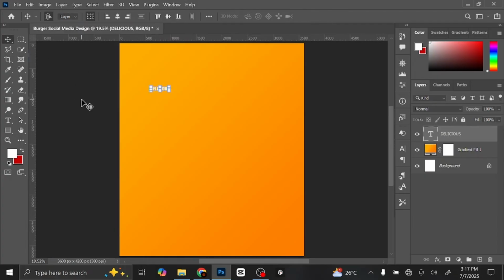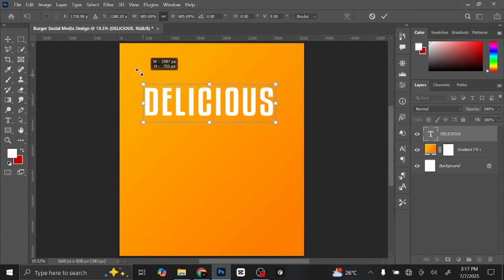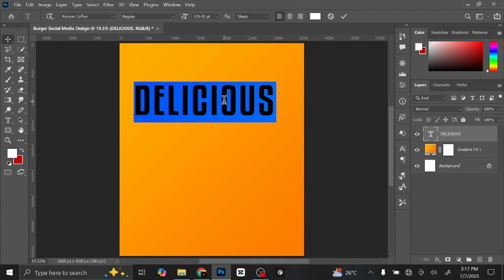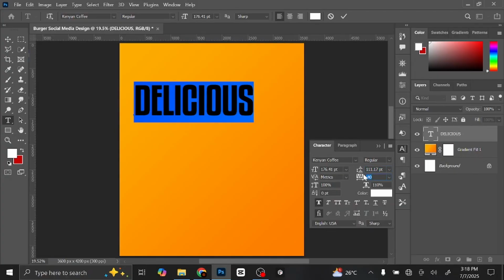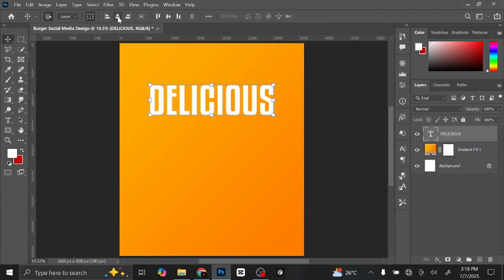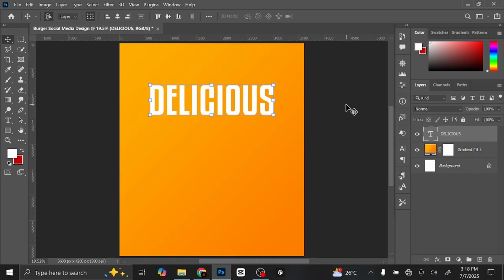Select Move Tool at the toolbar. Press Ctrl or Command-T to transform, press and hold Alt key, then left-click and drag to scale. Double-click on the text to select the text. Open the character panel, then click and drag to the left side for spacing adjustment. Click Align option at the menu bar to center the text. If it's not selected, click the three dots at the right side, then change it from Selection to Canvas. Adjust the position and the size again.